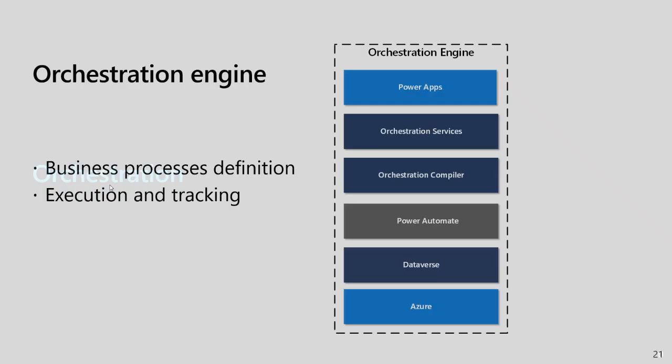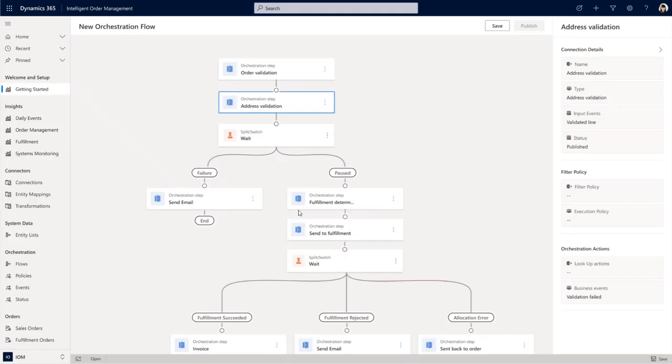When we have a look at the orchestration, the orchestration engine is really doing the job of moving and making decisions based on what I need to do within my business process. So that's really what we're providing, that orchestration designer. So that's our orchestration services. We take that and we essentially compile that into Power Automate. And that gives you the ability to look at and define that business process rules. And it is that definition that we can use for the execution and tracking of that order through the system. So that's really the job of the orchestration engine.